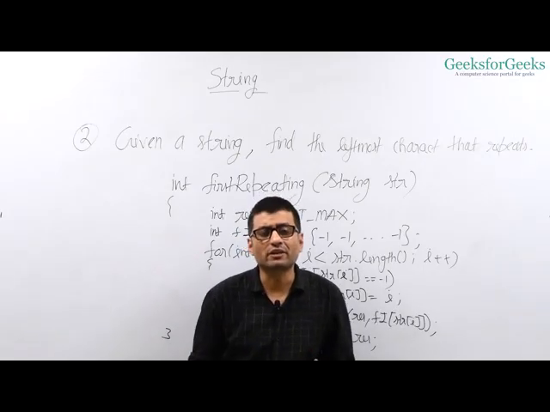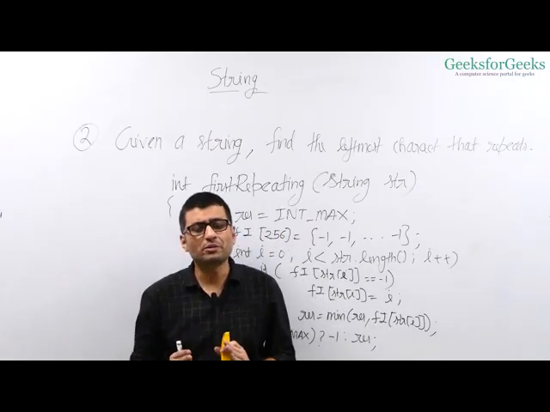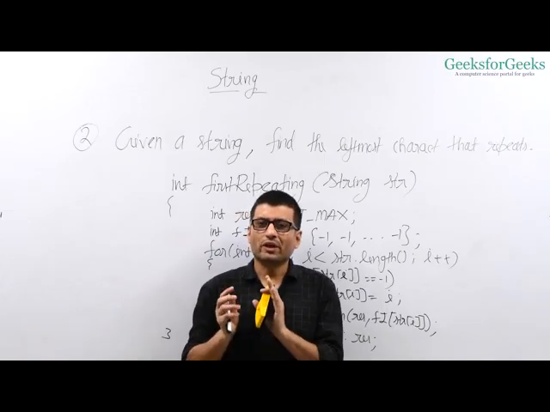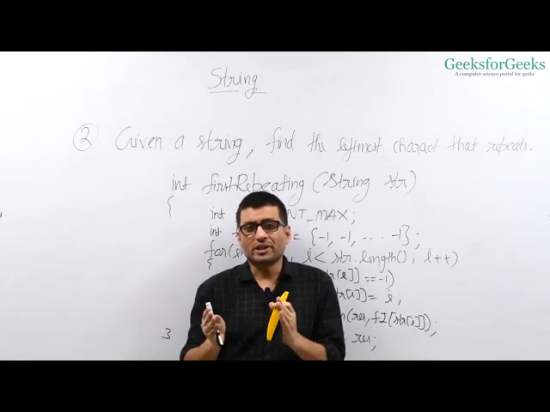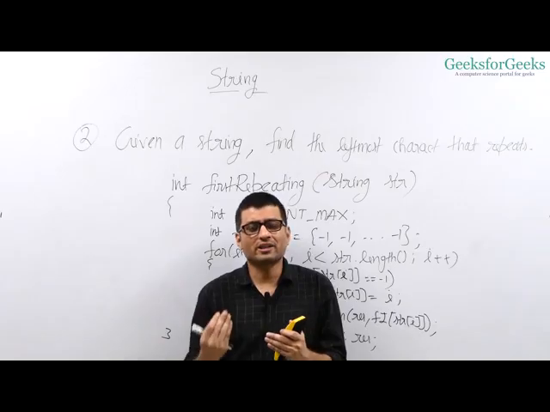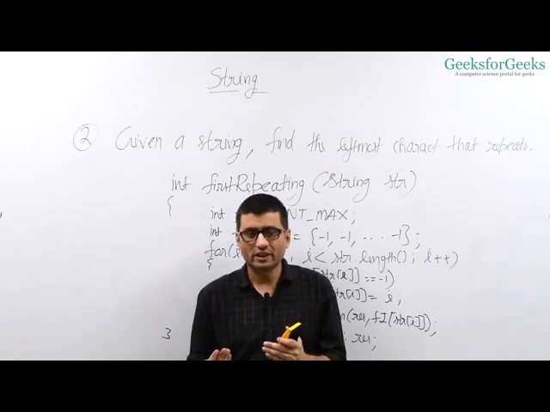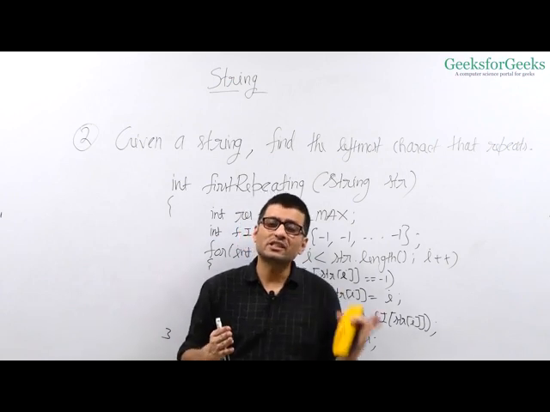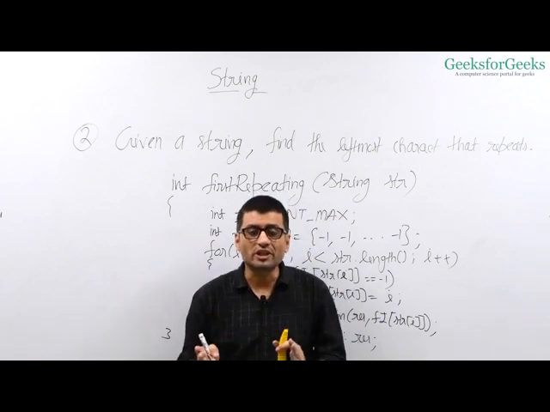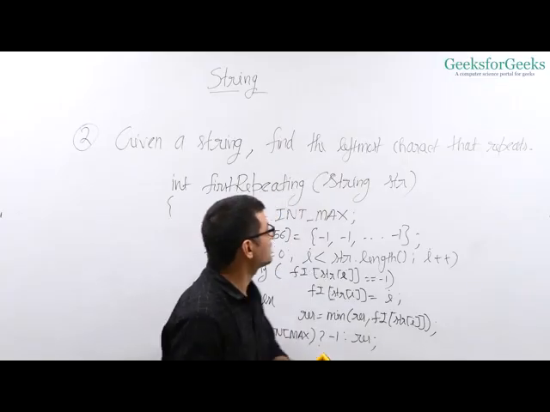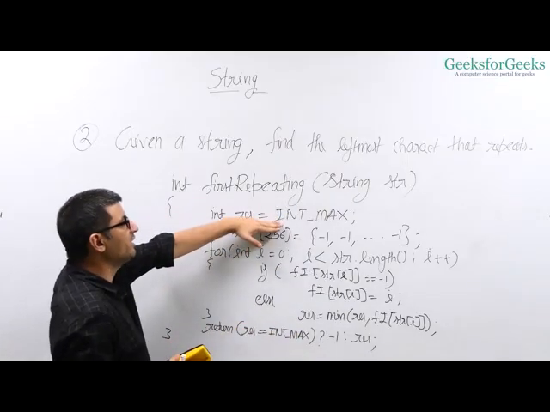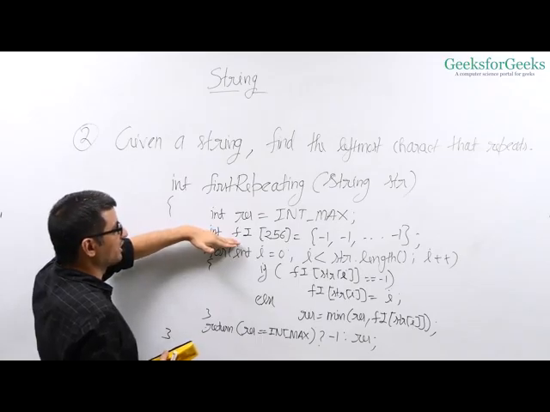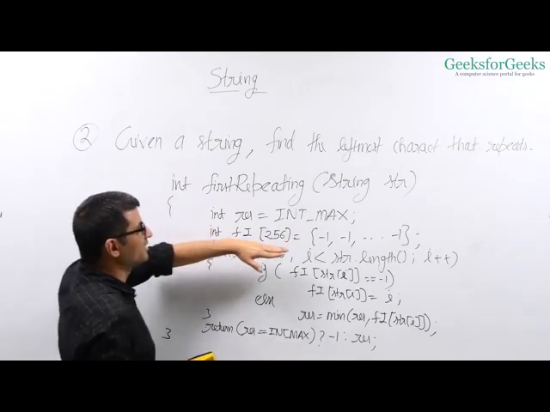So the idea of the 1 traversal solution is, we store the leftmost index of every character. We traverse through the string, and for every character, if it is appearing the first time, then we mark its first index in an array. And if it is repeating, then we check whether its first index is smaller than the current result. So we initialize the result as infinite, then we initialize the first index array as -1, -1, -1. So here I've initialized it this way.